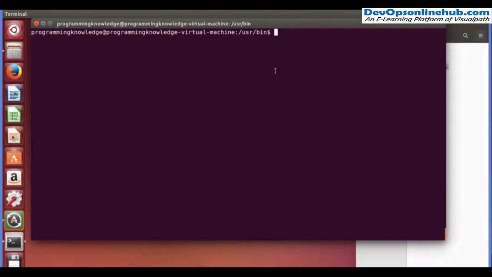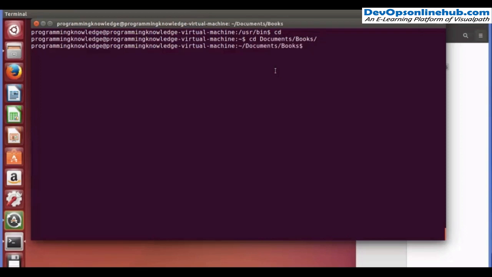The next command is the relative path. So for example, I will once again go to my home directory, and I will just say cd, and I want to navigate to documents, so I can just give cd documents. Or if I want to go one folder inside this document, I want to navigate to the books folder, I can just give this type of command, and press enter, and we are in the books folder.